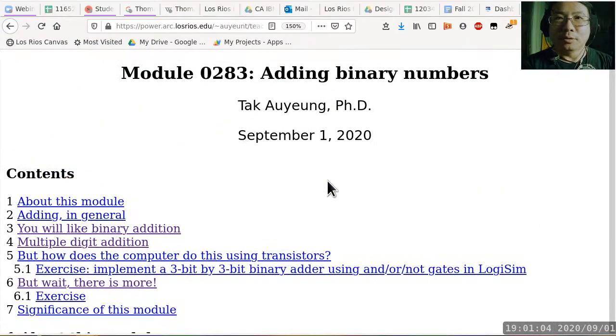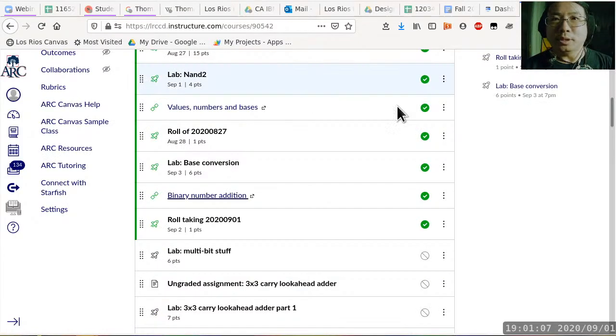All right. This is where we are at this point, just in case for those people who did not review any material over the long weekend, 5 days. Hopefully we'll be on both sides at the same time. We know how to make a connection from things that are really obvious that we are used to, to things that are just kind of new, but should not be that big of a leap. Where we are at this point is we are now done with values, numbers, and bases. And today's lab is for base conversion.